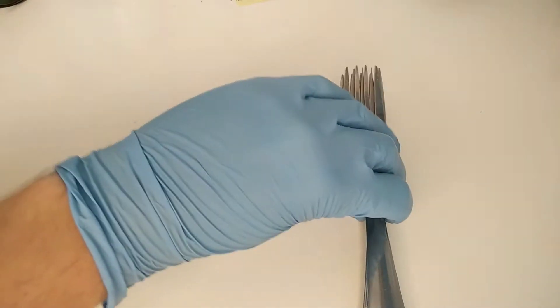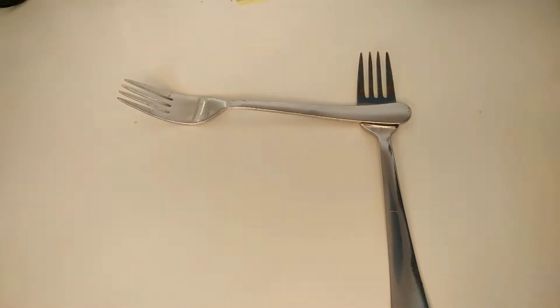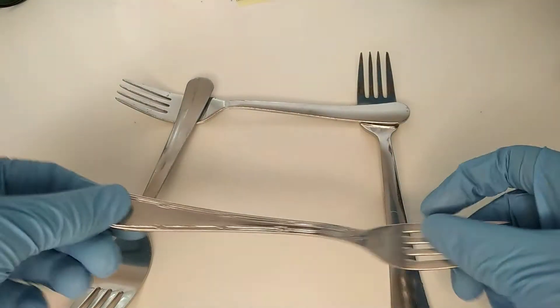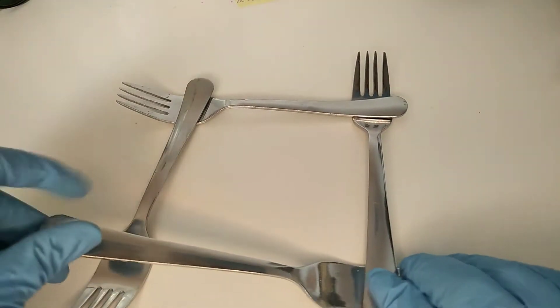I don't know if this will work with the coins I had, but I am completely willing to try it out. Also, the only reason why I'm wearing these gloves is because they give me a sense of protection — not that they would actually work, probably — but I feel good wearing them. I feel like an expert. Wait, not this one. Give me the other one. This is a special one for a special trick we'll do later.